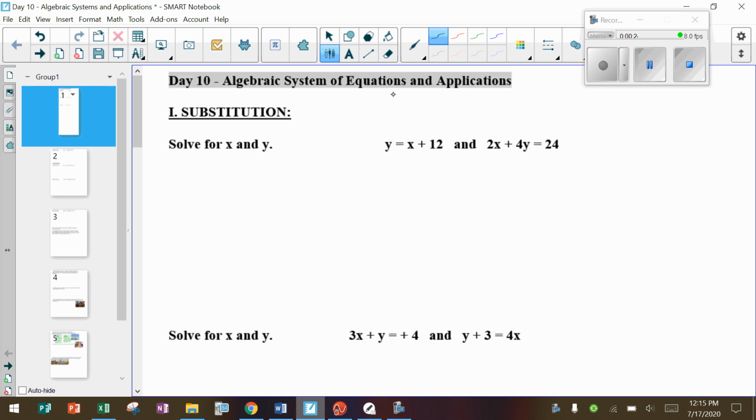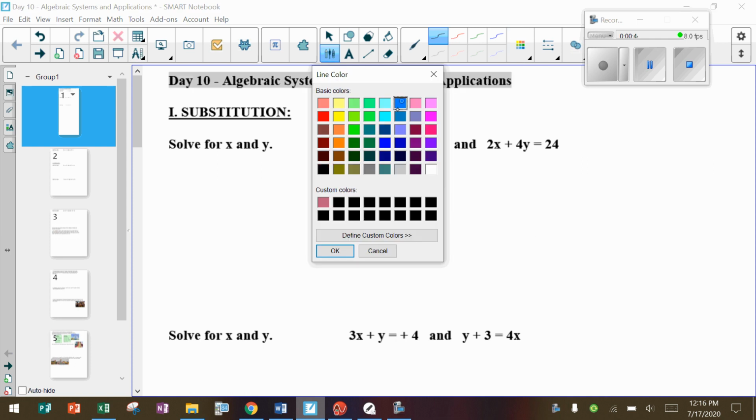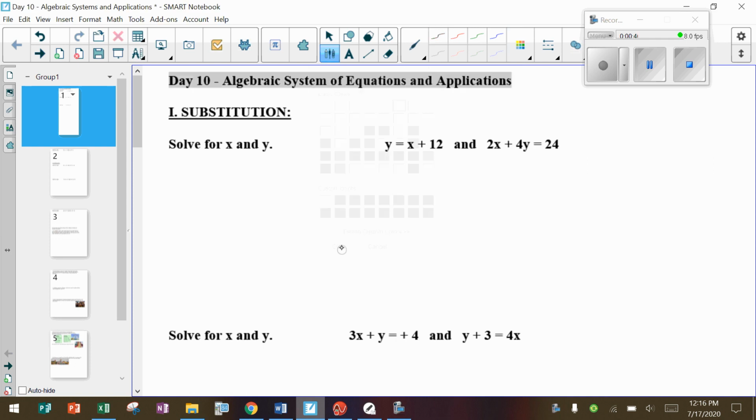Well, one of the ways you already learned was to find where the two lines intersect on a graph, so the point of intersection, but today we're going to do it algebraically. The first way I'm going to show you is called substitution. The second way is called elimination, and then we'll practice some word problems, and then that'll be it. So, substitution. To do substitution, it means replace one thing with something else.